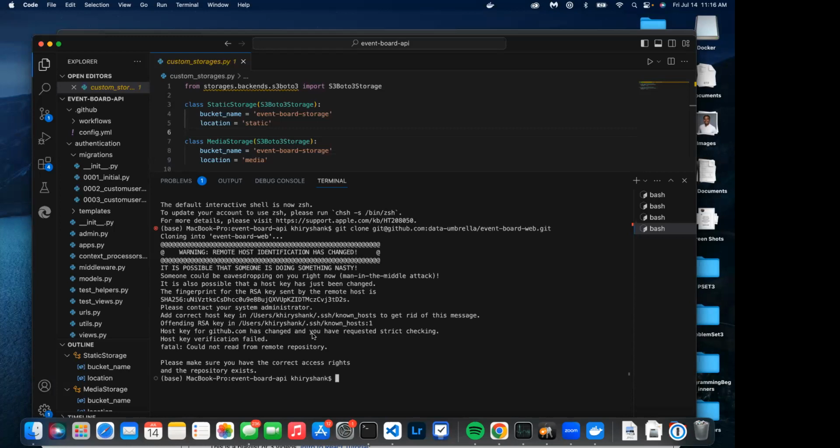So that's why it says it is possible that a host key has just been changed, which I think might be just GitHub doing its thing.